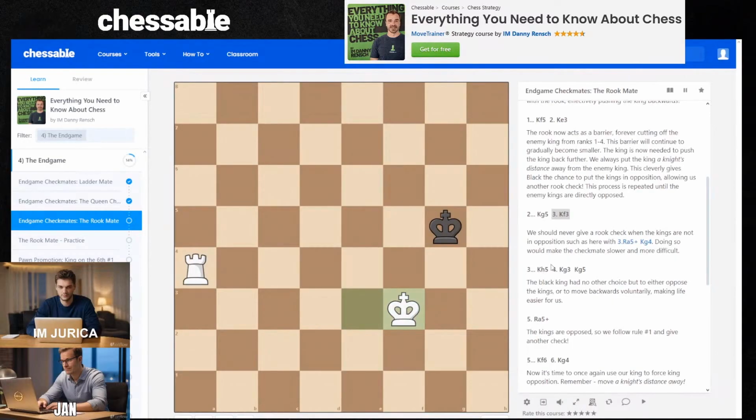That's what was played. And now, not to be in opposition right away, black plays king h5, and we have king g3, and now, just to stay on the 5th rank instead of directly going to the 6th, black is playing king g5. Here we have this opposition again.